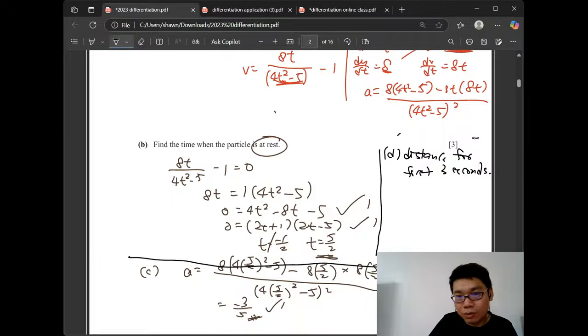If they ask this question, usually it's 4 marks. If you see distance is a high mark question, make sure you refer back to the front to check whether they change direction or not. You should remember when they ask for distance, you always need to double confirm whether they change direction.